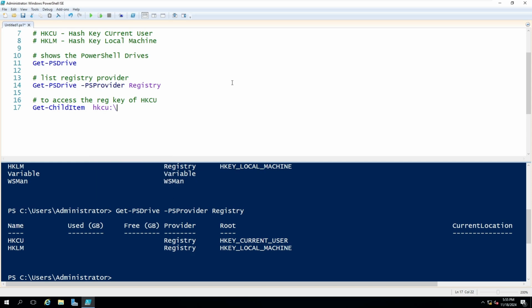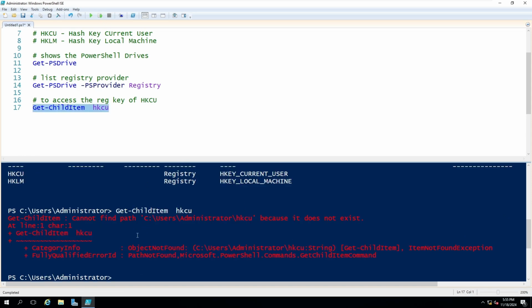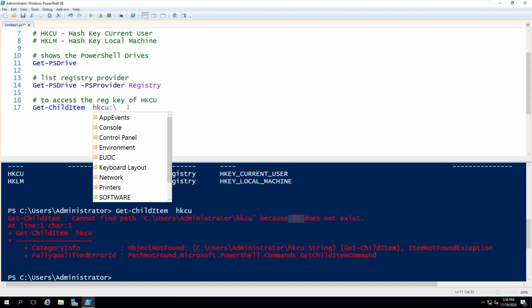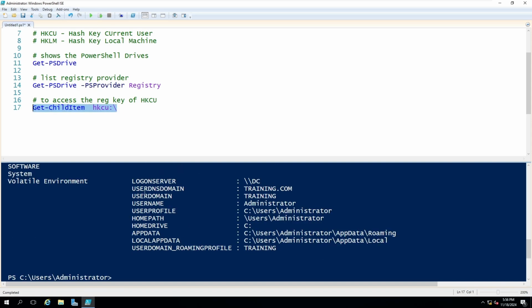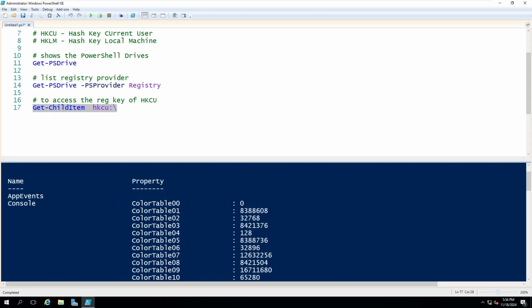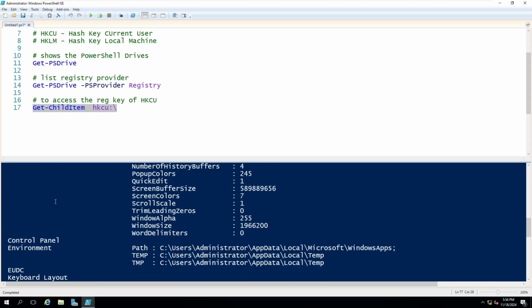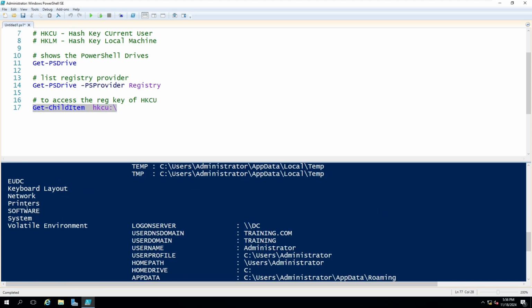You have to write it like this. If you write only HKCU, it is going to give an error. See what it says: C user administrator HKCU does not exist. All the registry keys are always accessed by colon backslash. That is mandatory. Now when I run this line, see it is showing me something on my screen. AppEvents, Console, Control Panel, Environment, Network, Printers, Software, and so on. These are the registry keys that I can manage directly using the regedit command.